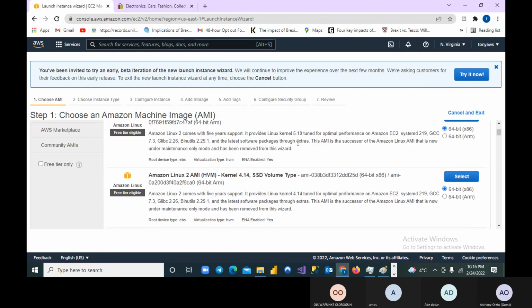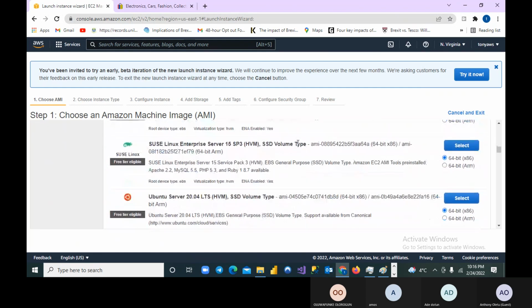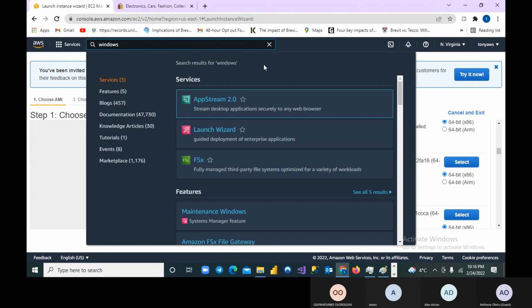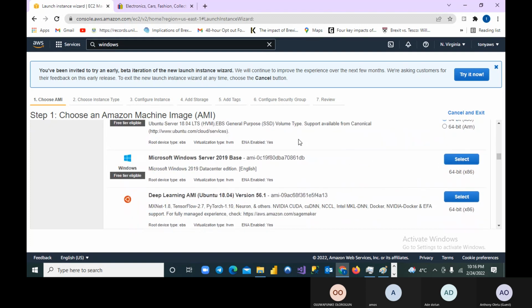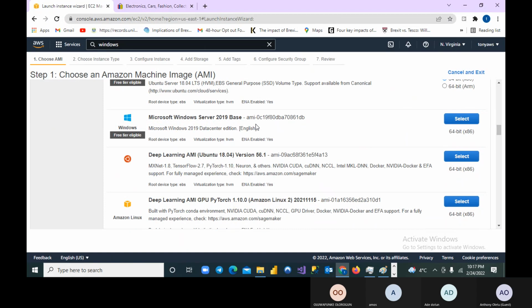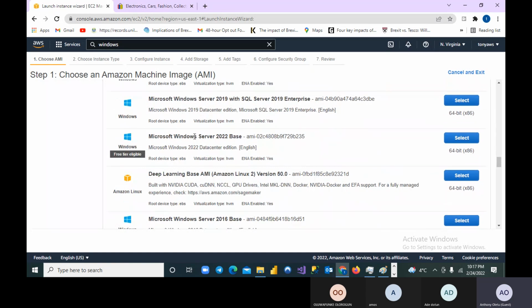Then scroll down. Then search for Windows Server, then Windows Server 2022. That is what you're supposed to deploy. No, not that search, sir. The search is close to your... Close that search. I'm not seeing any other search. Okay, just scroll down. You have to close something there, but scroll down. You soon get to Windows Server. This one. Here. Yeah, base.